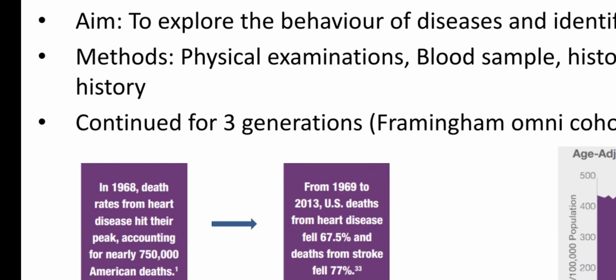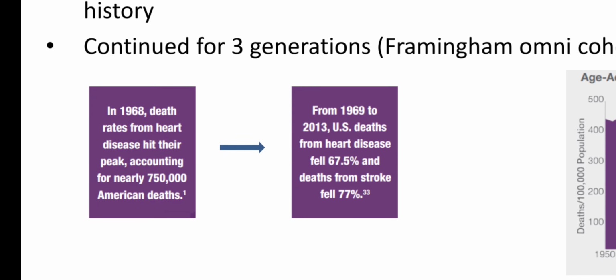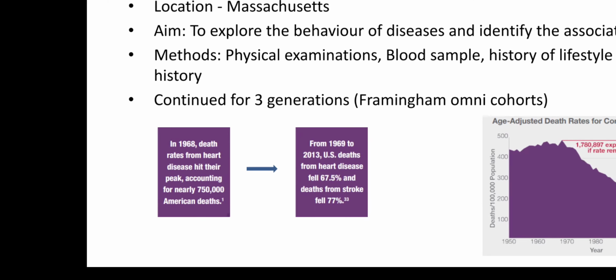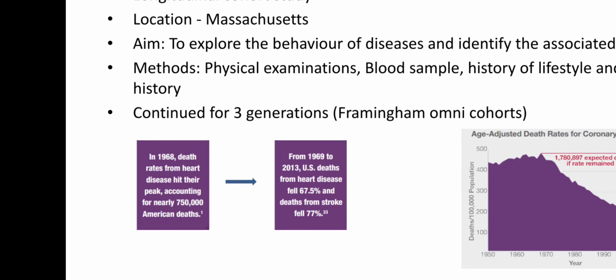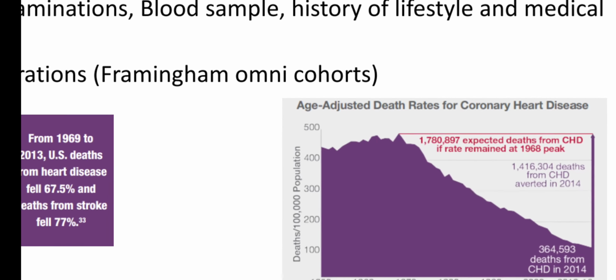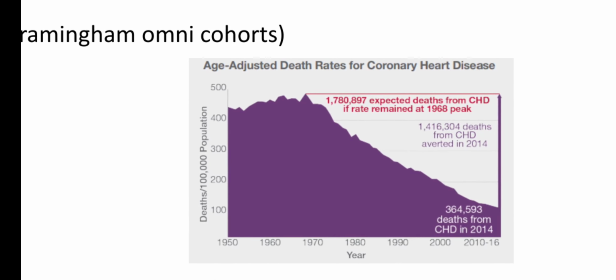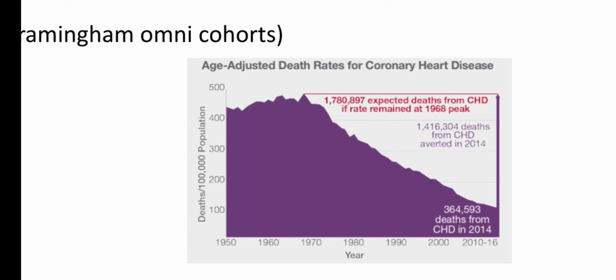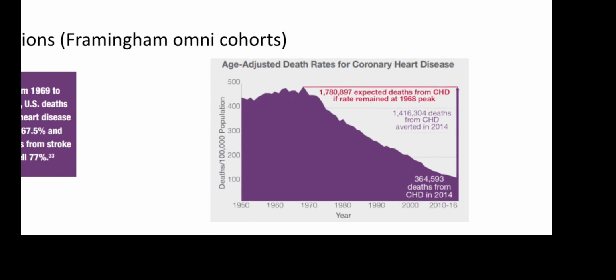You can see here that in 1968 the death rate of heart disease was around 7.5 lakhs in America, and in 1969 it depleted to 67.5. There was a fall, and this fall indicates that this scoring system, which was invented that year, has greater application. You can see in the figure that from 1948 till now, 2016, there is a huge decline in the death rate due to coronary diseases.